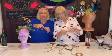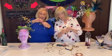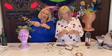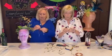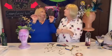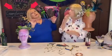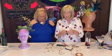Okay, I took some wire and I just wrapped it hopefully in the center. And then I'm going to wrap it around and tuck the wire behind so it doesn't show, because that looks tacky. Okay, so here we go. Voila. And that's French. That's beautiful. And it matches her. It's purple. Awesome.